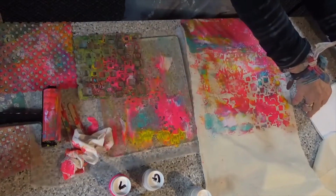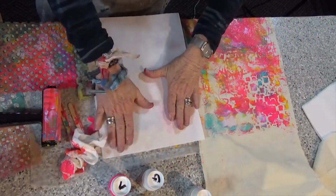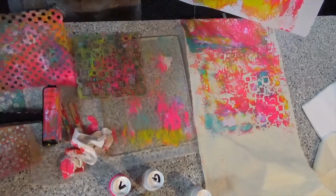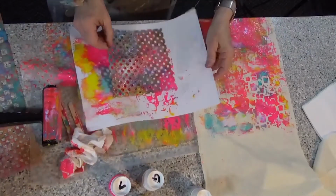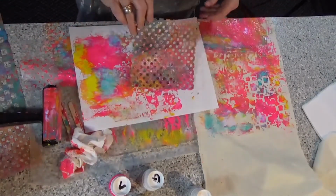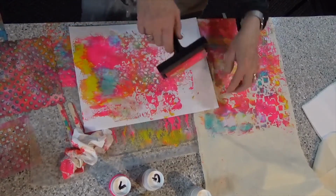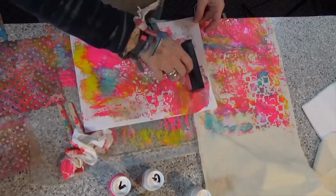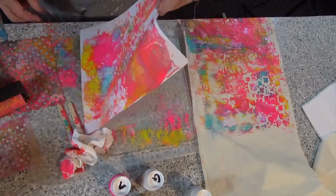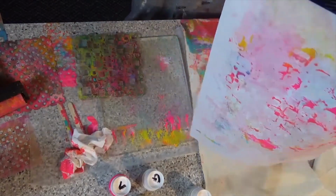Or, you know what? How about putting it on some paper? So we're going to do that. We're going to put this on paper. Don't want to waste any of that paint. Ooh, that's lovely. We're going to put the stencil on there, because there's paint on that stencil. Ooh. Put it over here. Put it over here. And then I've still got paint on my brayer, so I'm going to put that over there. And so not only do I have this lovely piece of fabric, I have some beautiful prints that I can work with and use as collage papers.